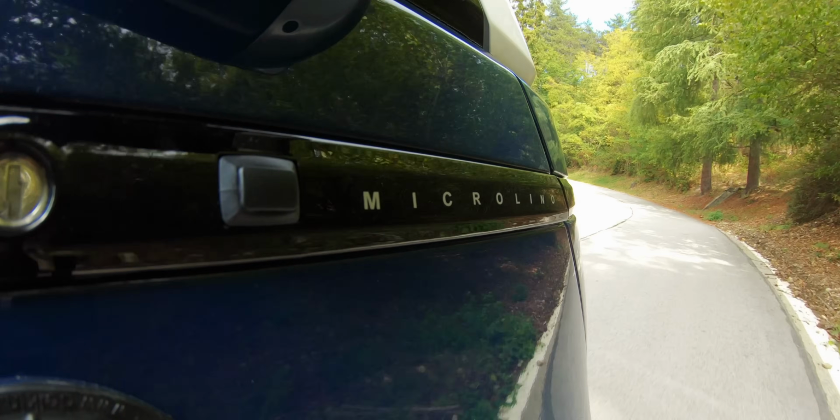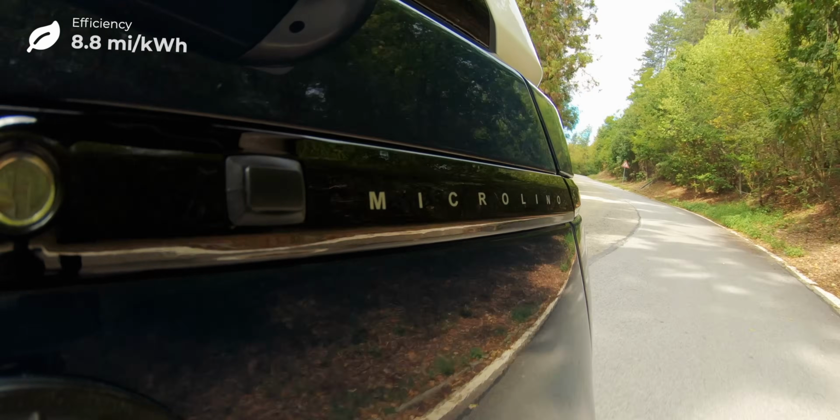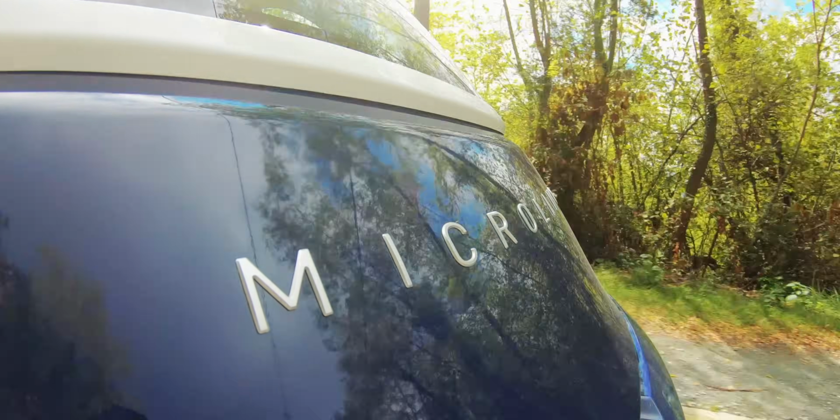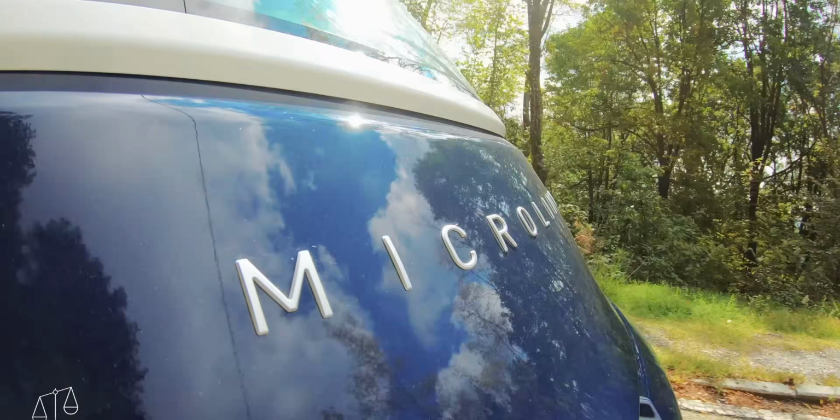It comes from the minuscule energy consumption, because of course this is a very efficient vehicle, despite having the aerodynamic properties of literally a big front door. This will do 8.8 miles to the kilowatt hour. That is more than double the efficiency you'd get from a Tesla Model 3. It's more efficient than a Lightyear Zero. Why? Not because they've spent any time at all designing an aerodynamic shape. In fact, they didn't. They've made a point of telling me we haven't bothered with aero. We don't need to, because it's so light. Lightness is the key when it comes to efficiency and, as it turns out, fun.